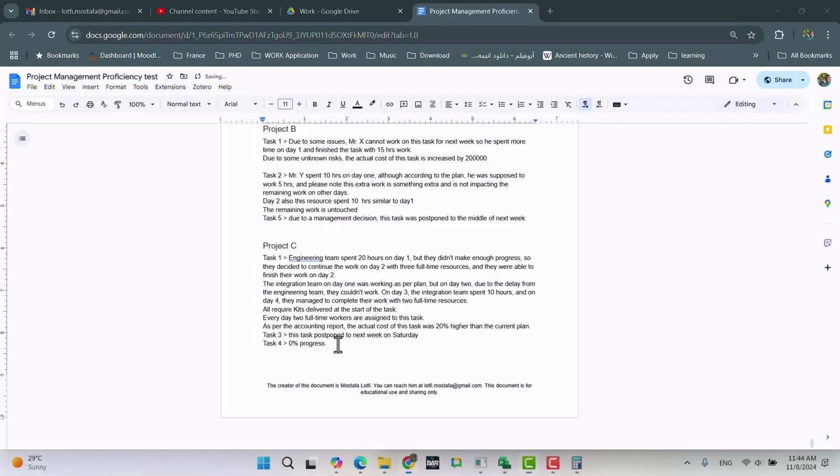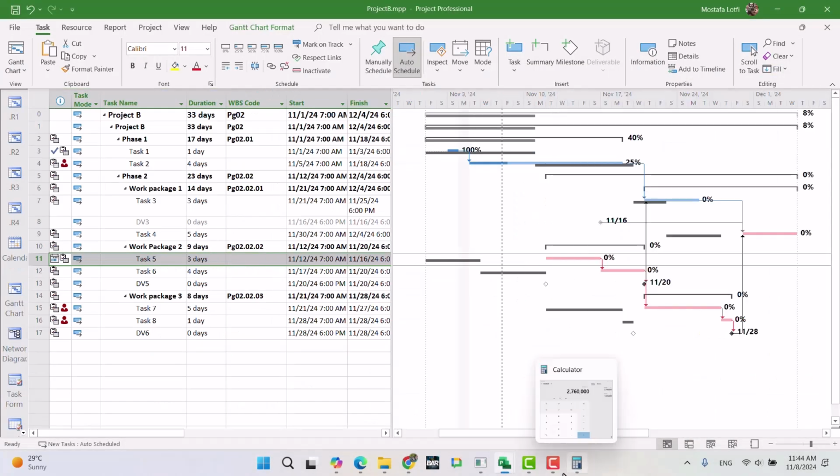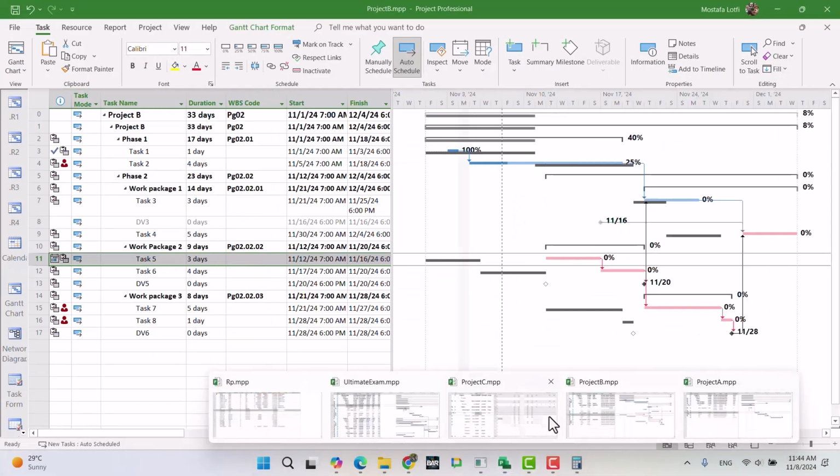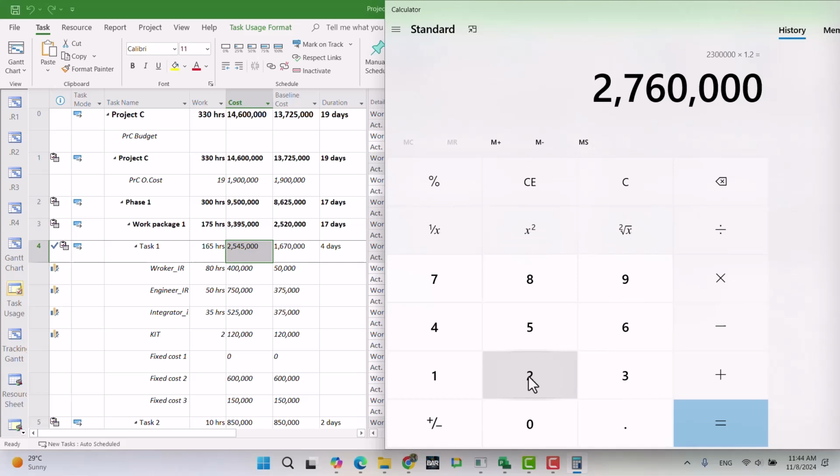So 20% more than 2,500,000, that is 2,025,000 multiplied by 1.2, 3,000,000.